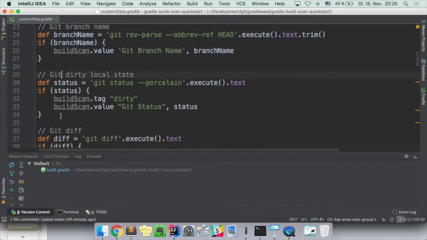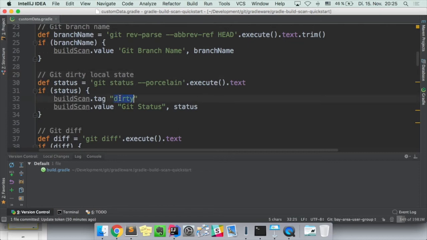Another one that might be interesting is, did I have some local changes? Right? Because if I have a problem locally, but not on CI, and I want to understand, well, why is it working on CI but not locally? Knowing the local differences when I share it with somebody else is very interesting. So that people that look at my scan understand, oh, okay, this guy had local changes. Or didn't. Right?